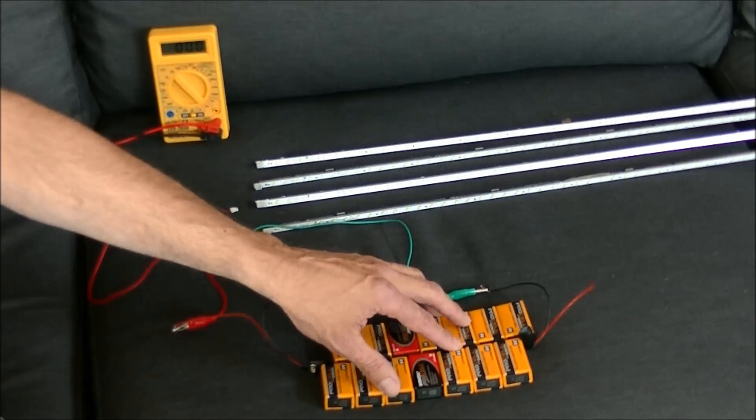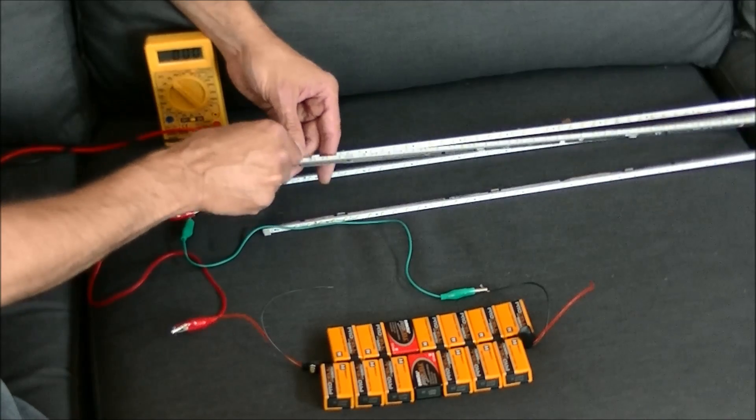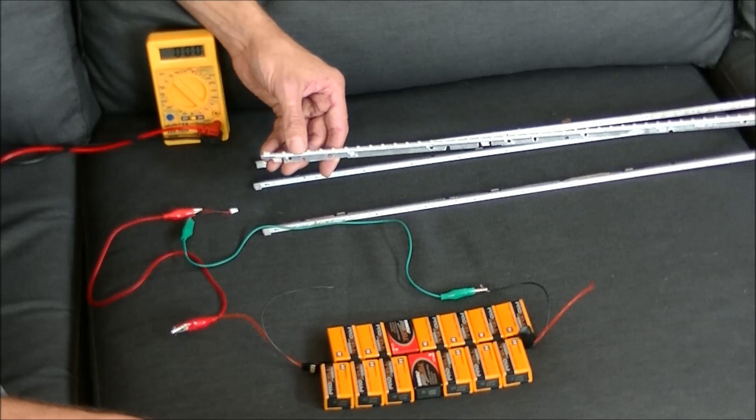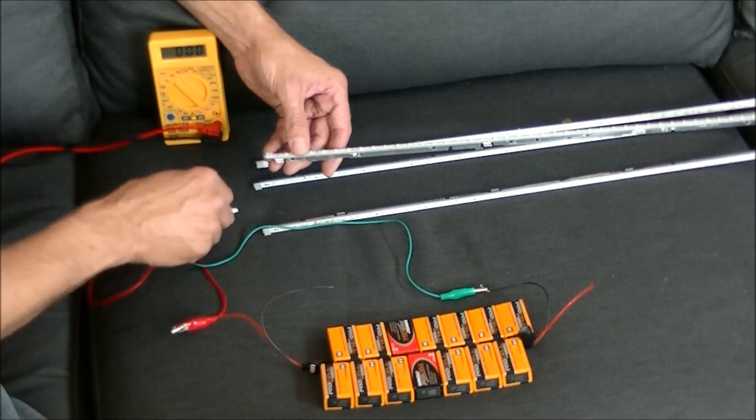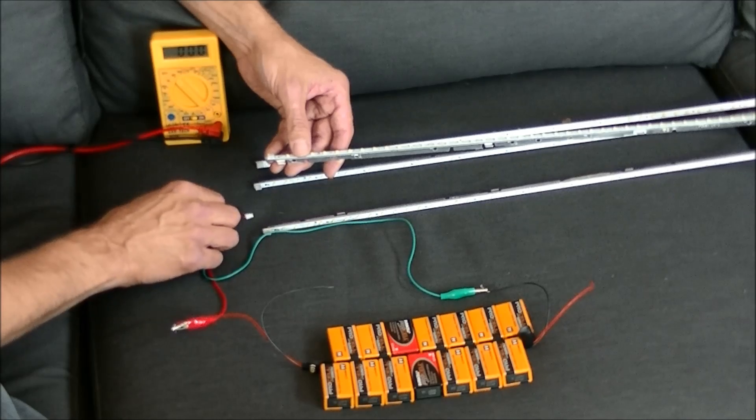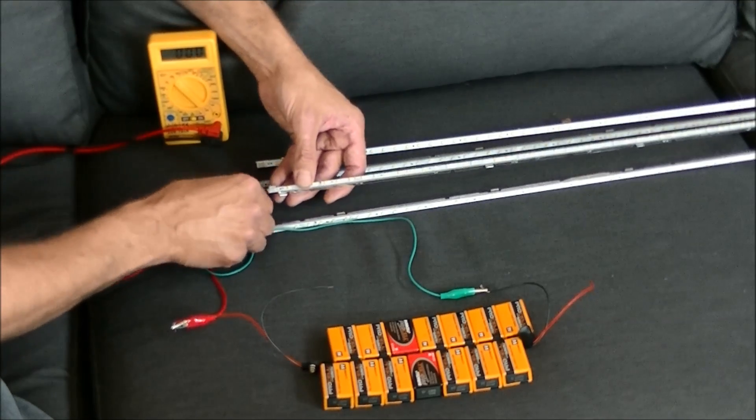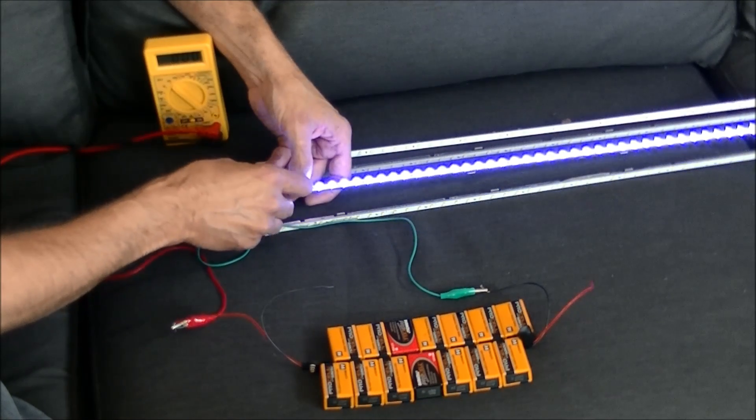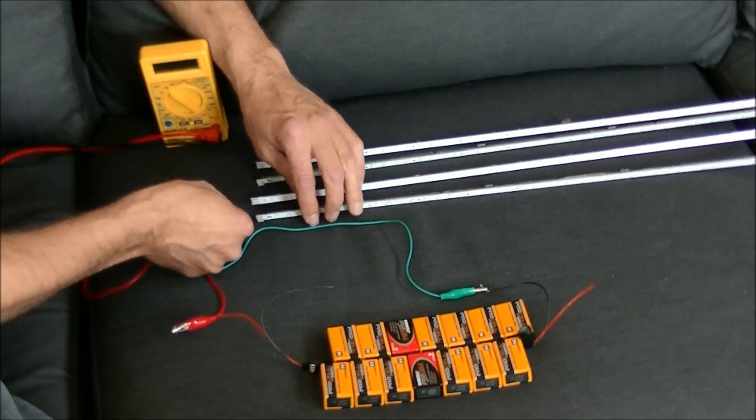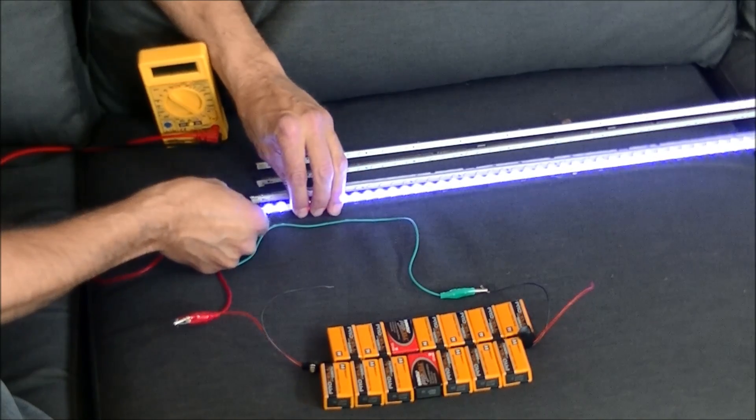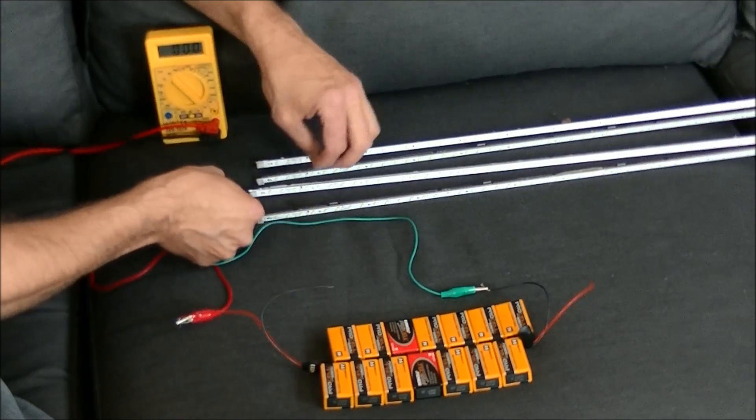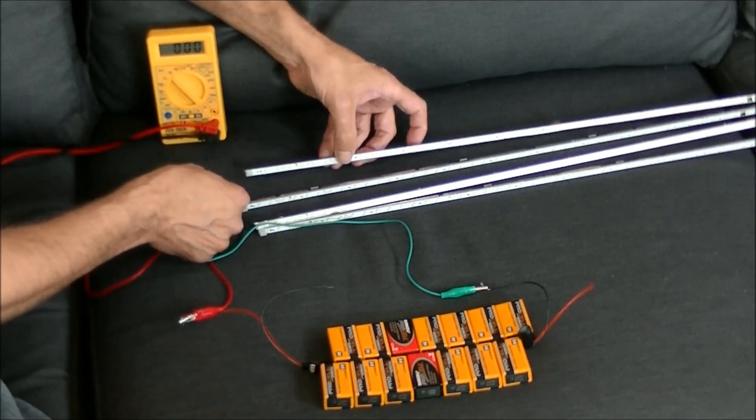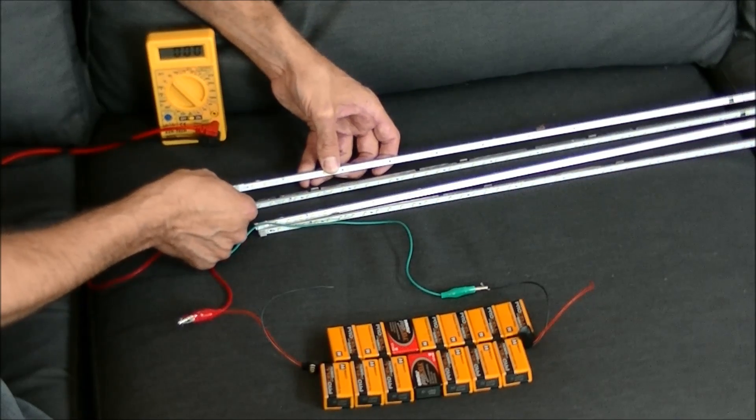So if I only did 8 batteries, it won't even light up. But if I do this many batteries, which is 14, it lights it up. So I'm going to just go ahead and take this plug. Now best to make sure you don't short anything together. But I'm just going to plug it in here. And you'll see the LED strip comes on. Great. That one's good. I'll do it to this one. That one's good. This guy. Good. And then I know this one's bad. We're going to plug it in and nothing.